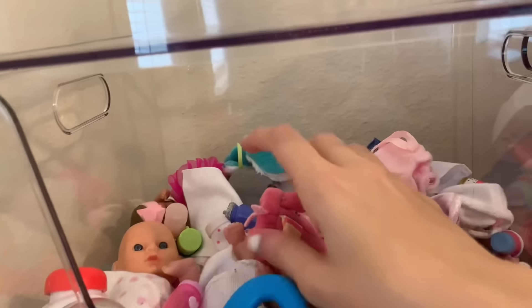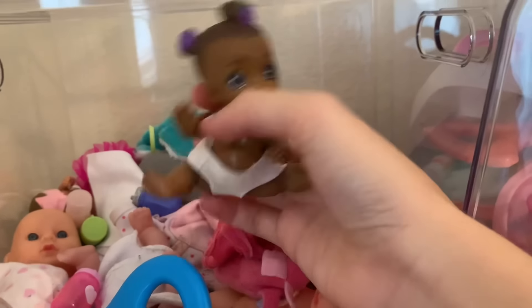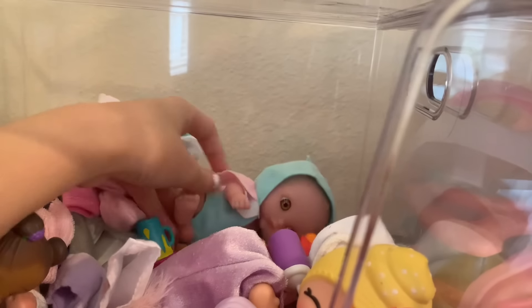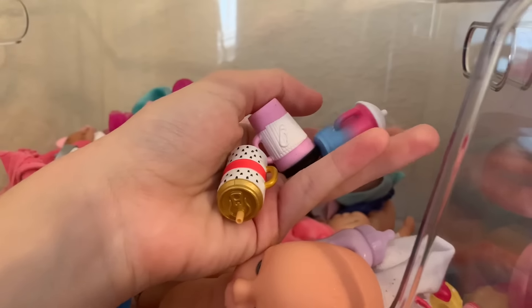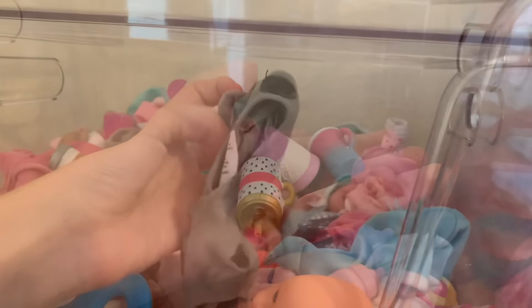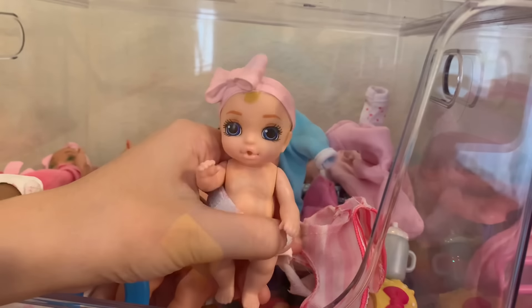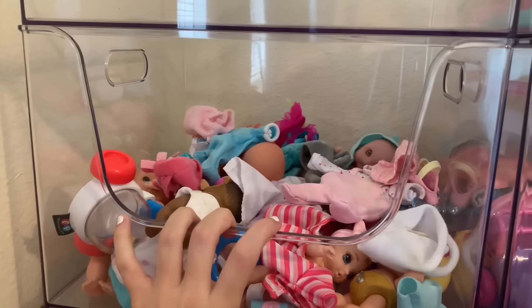Now for the last two bins — this top one I actually have nothing in yet, but soon I will fill it up with something. But this bin is just more stuff for the newborn twins. I have a ton of their clothes, this little backpack, and all the dolls I use as their little friends. Like this one's a mini Baby Born Surprise, and then a bunch of other little random dolls — another Baby Born, a little Loopsie doll, a super cute baby. I also have a bunch of LOL Surprise doll bottles, which are perfectly sized for them. I have cute outfits like this little koala onesie, a little mermaid outfit, and some more cute little LOL bottles and all of their little clothes. And yeah, that is everything in this bin.